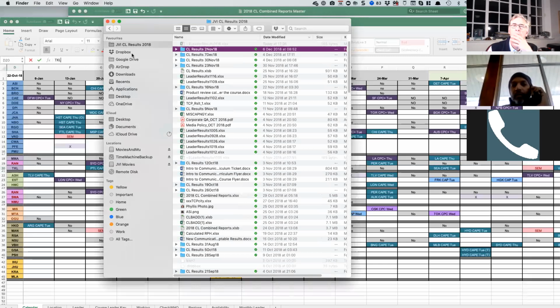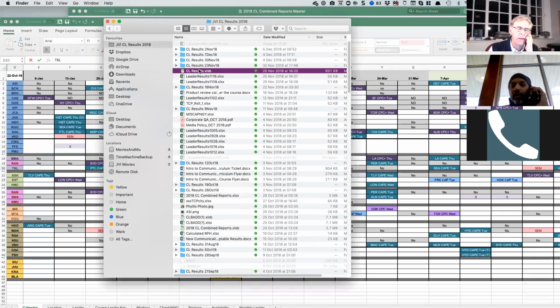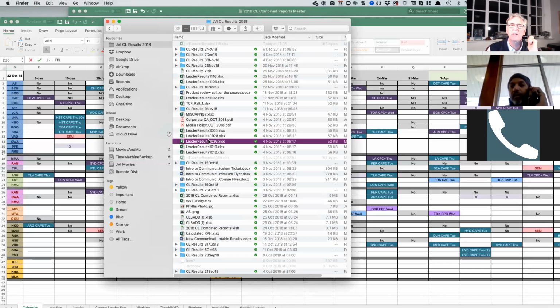So head office sends us the CL results and that other one. That's the only one they send. They send a leader result, and this is our file. Inside our file, all the leader results files: it reads this week's and adds it to the bottom.